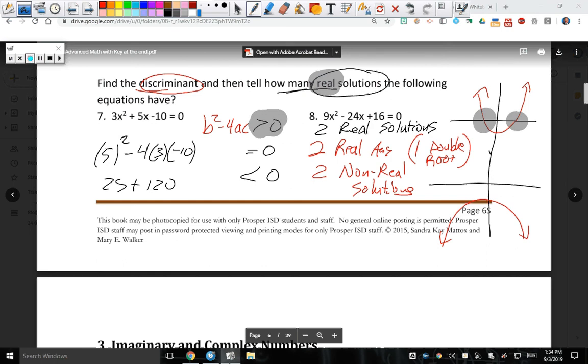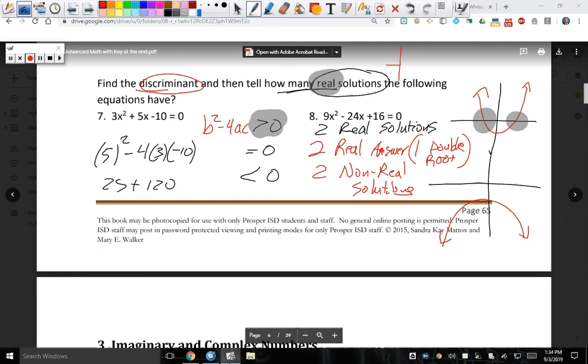You with me? There's still two answers because it's x squared. If it was x cubed, there'd be 3 answers. If it was x to the 5th, there'd be 5 answers. But the thing is that these are, it looks a little bit weird. These are a double root. And what does that look like graphically? Anyone? It barely touches it. It bounces right off the x-axis.